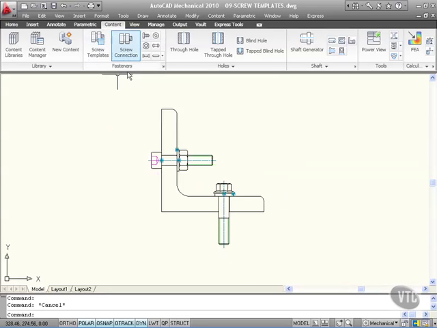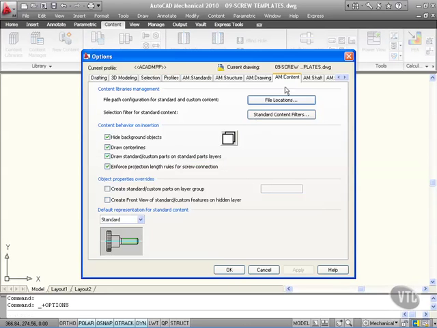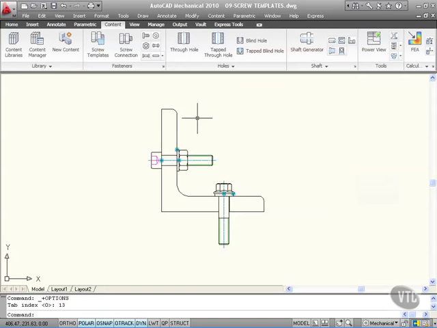So these screw templates here, if I click here on this little icon here, if I go in there, that gives me the AM Content tab in my Options dialog box. That allows me to customize things like Content Libraries Management, Content Behavior, and Object Properties Overrides. So it's just basically how these objects are displayed and how they come into the drawing. But I can edit it if I need to. So you can see there that the screw templates allow you to have standard configurations of all the different fastening parts from the Fasteners panel on the Content tab. Makes your life a lot easier because it's all done in the one operation.